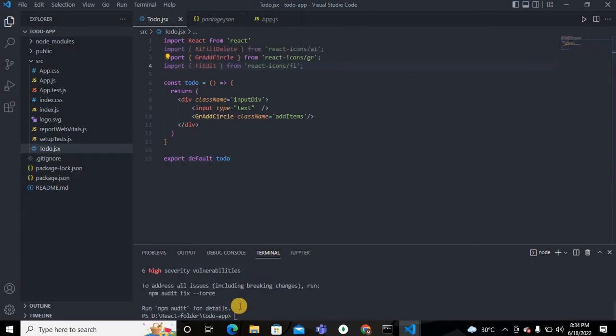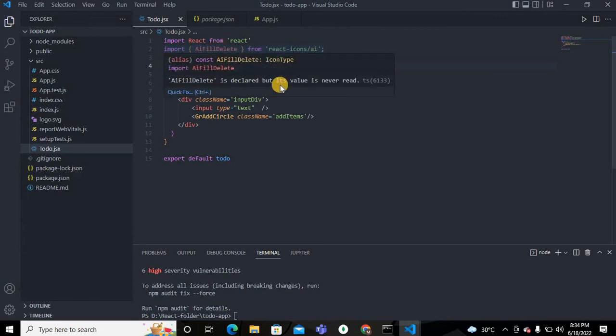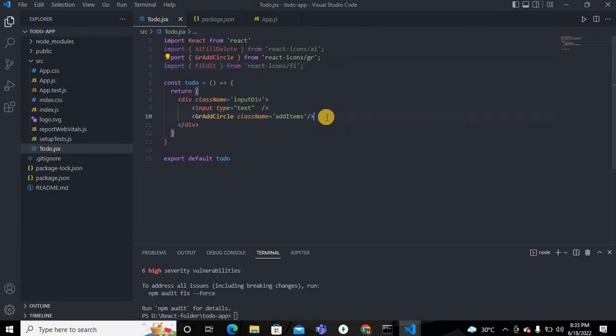So the installation is completed and I import this add circle icon, and I also import this delete icon and this edit icon. Okay guys, so hope you understood.